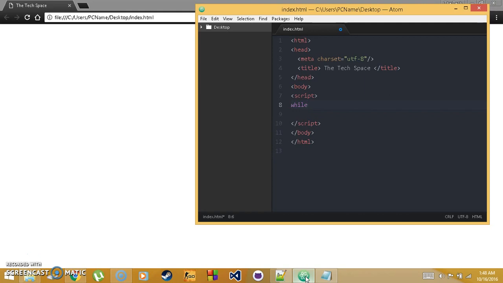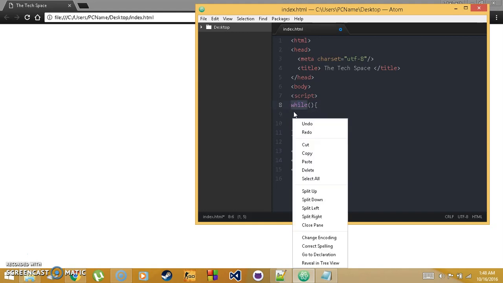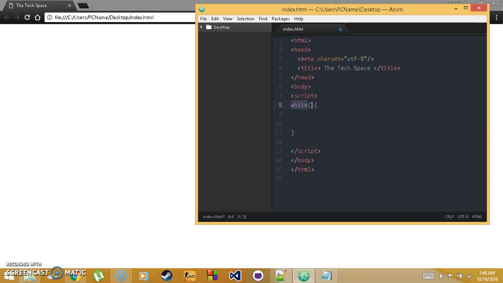So basically, as you can see, you're going to want to write while, a set of parameters, and a body. That's basically what they call the syntax of a lot of JavaScript code, a lot of C++ code: you write some keyword, and it usually has parameters or empty parameters, and it always has a body. So just remember that and keep that in mind.